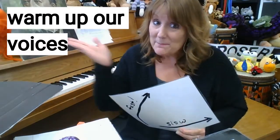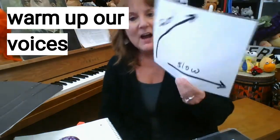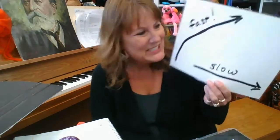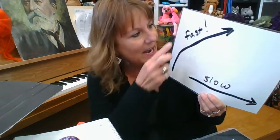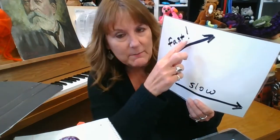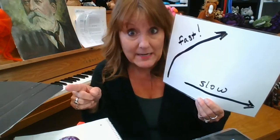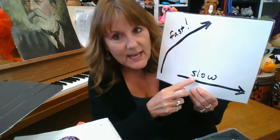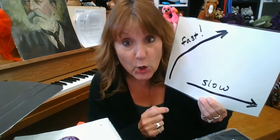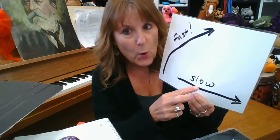Time to warm up our voices so that we can sing a song. All right. Mrs. Aldinger has a new one. She just created this today. And I don't know if you can read this word, but it says fast with an exclamation mark. Fast. We just marched fast. And this word says slow. Like the turtle. Last time in music was very slow.